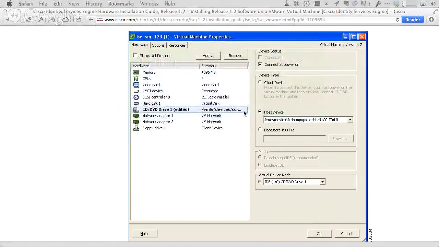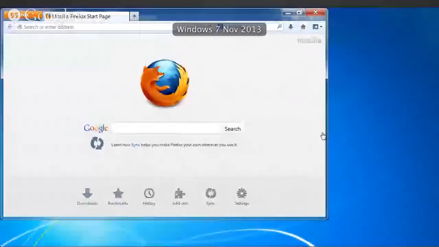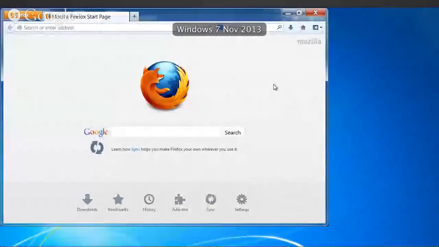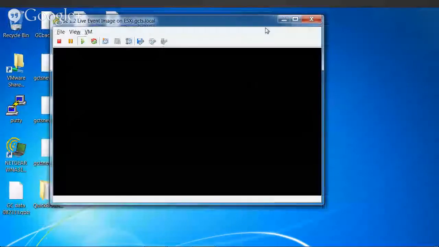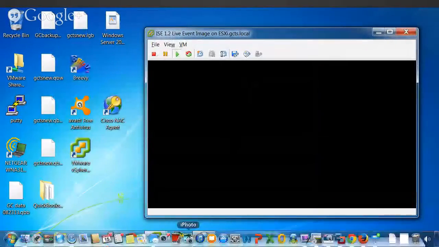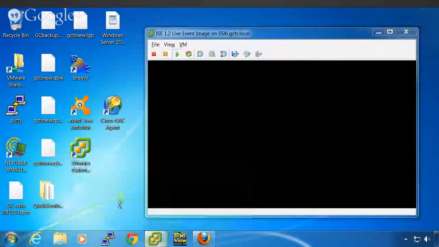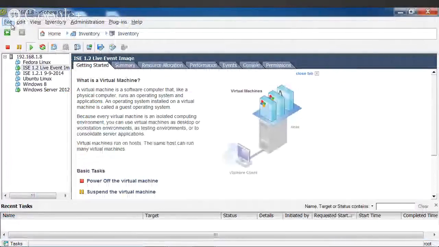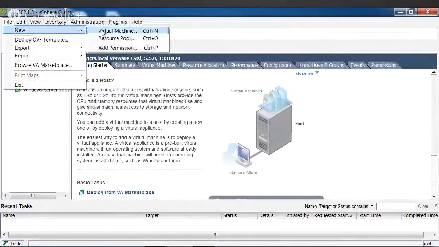Let me jump on over here to VMware. And actually, this is a console for my ESX server, but what I want to show you, let me just get this set up here. It's pretty easy to go through the install. I'll just walk you through it real quick. I'm not going to do the whole boot and run through all of that stuff.